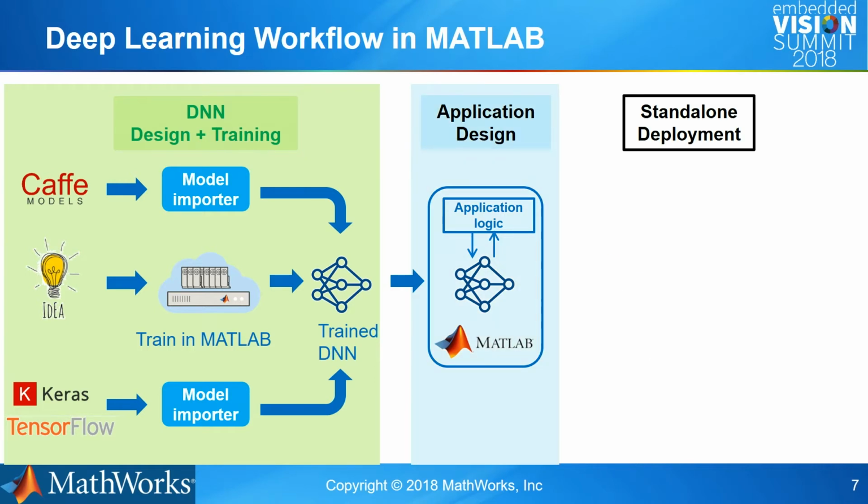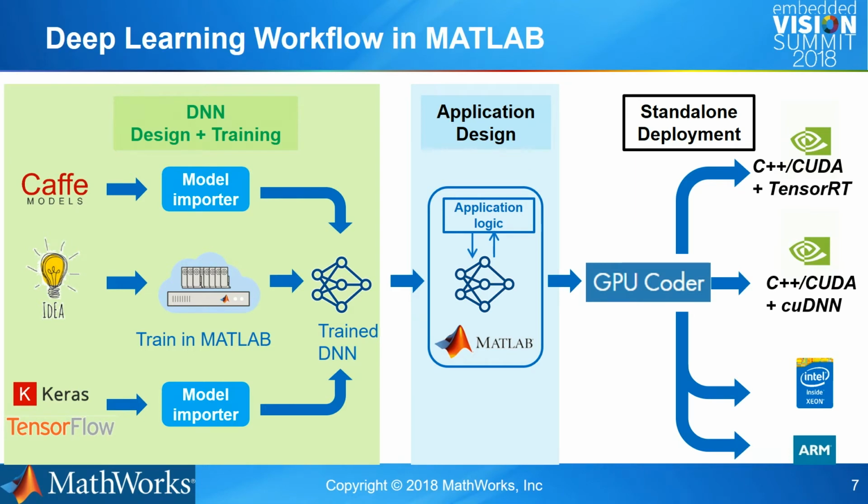And finally, once you've got your application ready, you want to deploy it. And this is where we have a couple of code generation products. GPU Coder is a new product we released, which allows you to target these applications to different hardware platforms, including GPUs, Intel CPUs, as well as ARM CPUs.